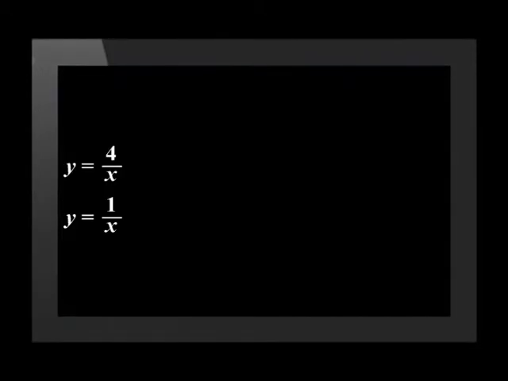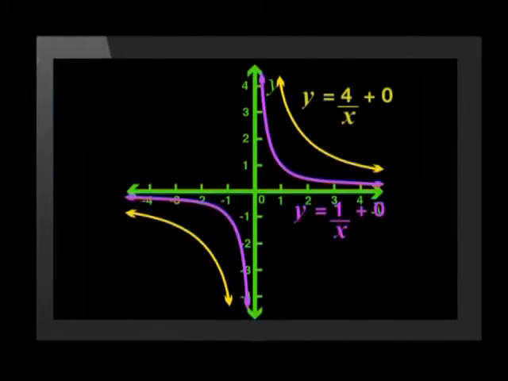Have a look at the formula of each graph. What makes the two formulae different? The 1 and the 4 are the only difference. That's the a values. Right. So the change in the graphs must be because of the change in a from 1 to 4.